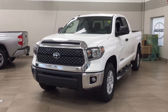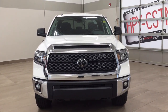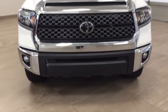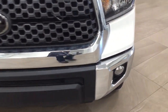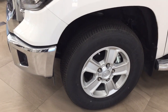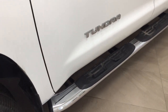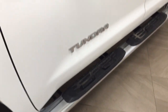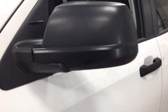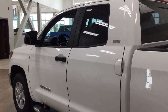A couple of the exterior features you'll see on this SR5 Plus include its daytime running lights and fog lamps. If you take a closer look on the side, you have your 18-inch aluminum alloy wheels. One nice thing you can do to accessorize your Tundra is add running boards. Up top you'll see your foldable mirrors as well as your heated mirrors. The color we're looking at today is white.